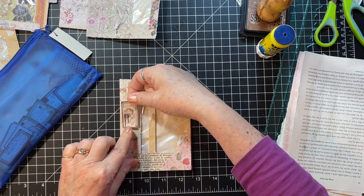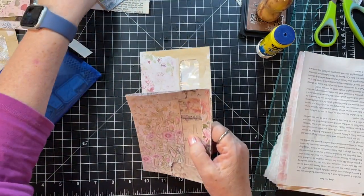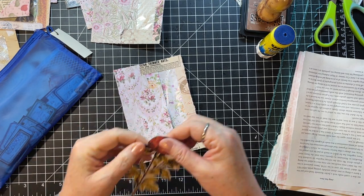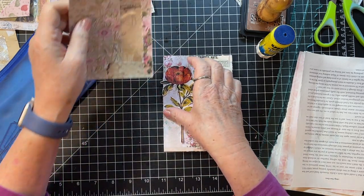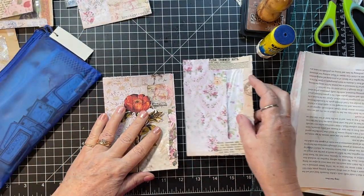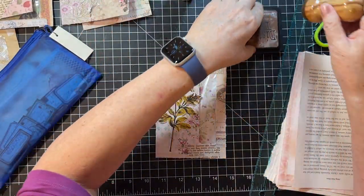I feel like the coffee-dyed ones are definitely quicker because you just don't have to cover the whole thing. I know what I wanted to use — I cut all these flowers from On The Way Craft Shop, cut them out of her botanicals, and I was thinking that could be fun. I think I like it on one of these. I do have to distress that a little bit.